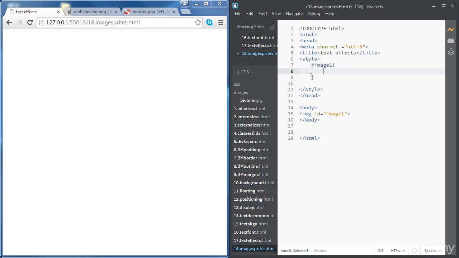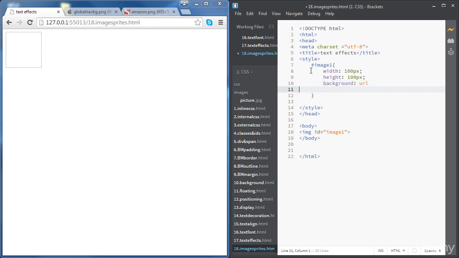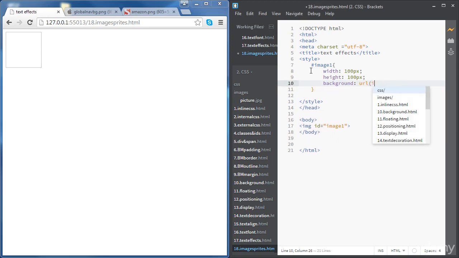We want the width to be 100 pixels and the height to be 100 pixels as well. And we want to set the background using the picture.